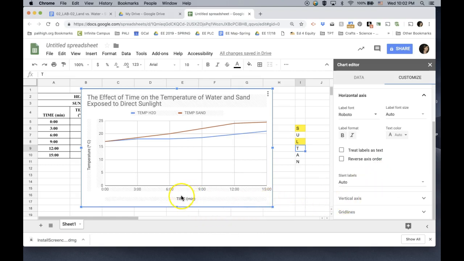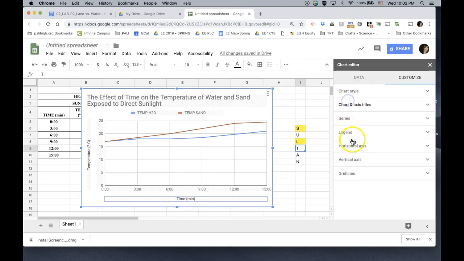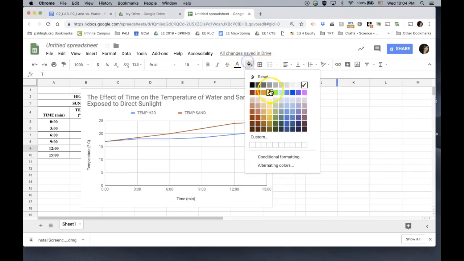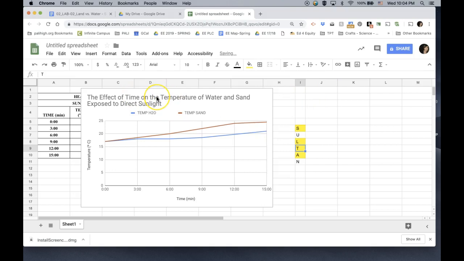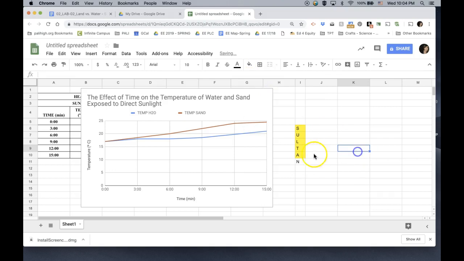Oh, one thing I just noticed is, just to keep things streamlined here, I'm going to only capitalize the first letter of my label. And I can't forget to go back and highlight my T to cross it off, because remember I changed my title, it's already great. I also have units. Do I have units? Let me see. Minutes and degrees Celsius. Yes, I'm good on my units.